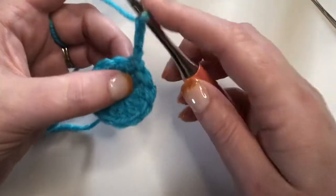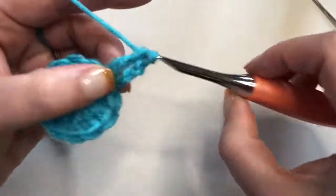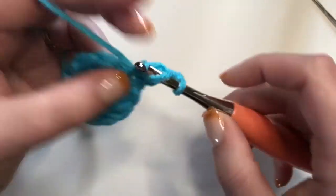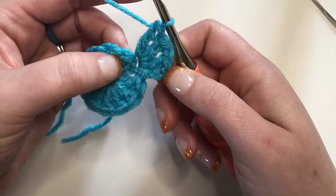So to set that aside, do another double crochet right into that spot, the join spot, chain 1 and put 2 more double crochets right into that joining spot. Now you have a corner.